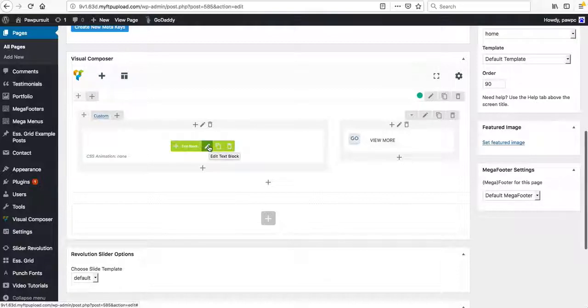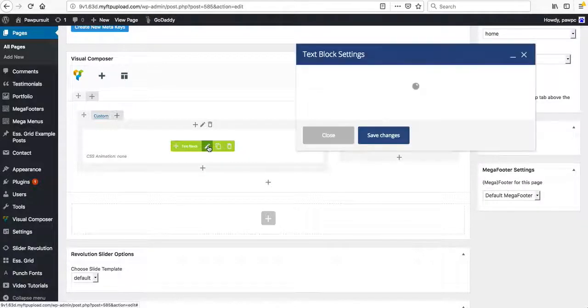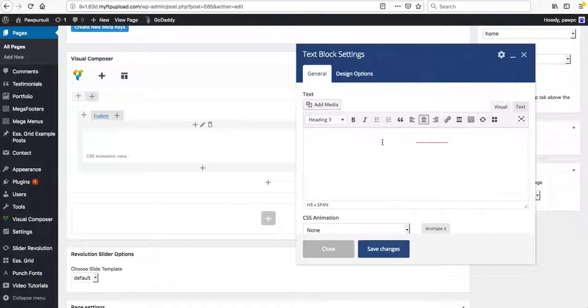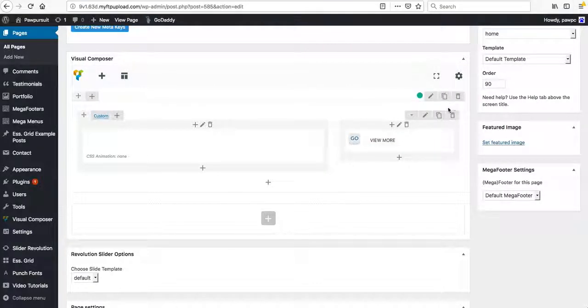Now, once again, keep in mind, if you don't see the text, it's because it's white, so just go ahead and select it. Highlight it, and you'll be able to see. And at this point, I can go ahead and put test, and once again, I can change whatever I want, and then I hit save changes, and it will take effect right away.